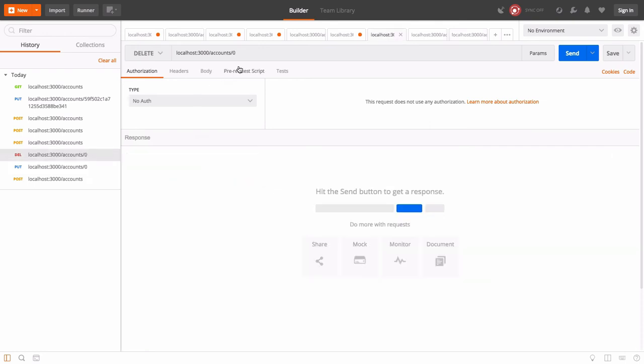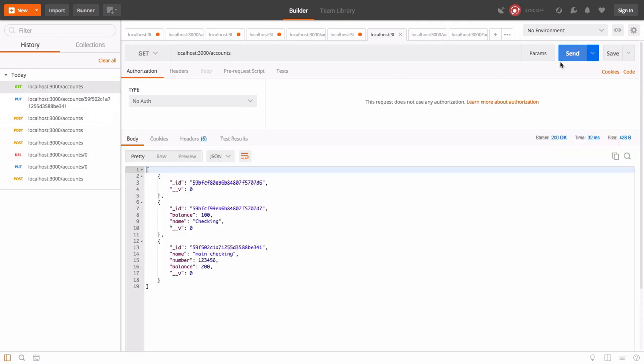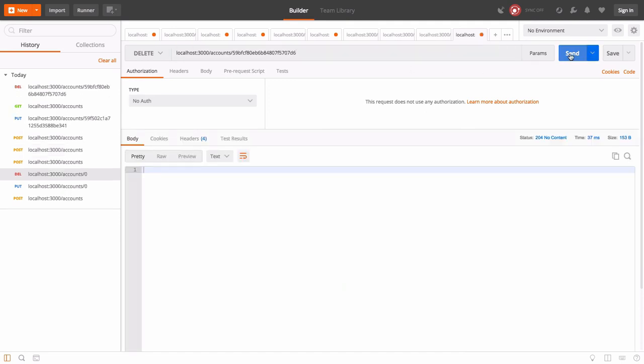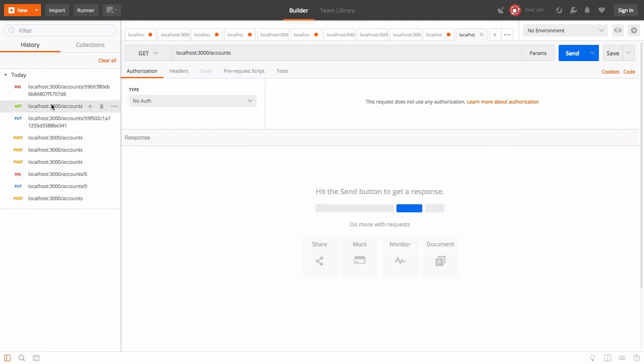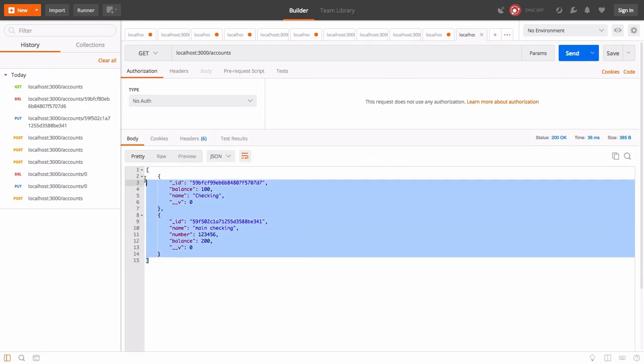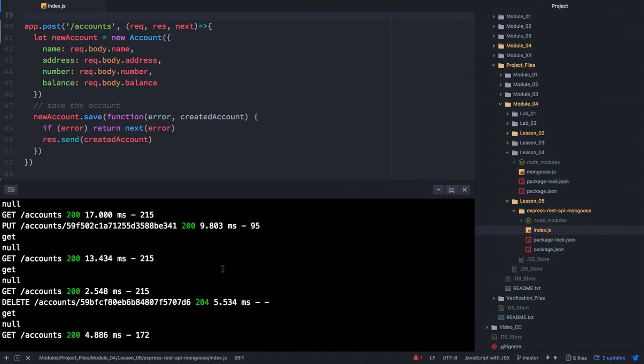Now let's go ahead and delete. I don't want to delete that proper account, so let's delete just some of the ugly accounts which are violating our structure. So let's clean up, let's delete them. And we're sending the data. So there's no body, right? Remember I said the body, depending on the client, most of the time would not be displayed for this type of status, 204. But we can go to the get request and do another get request, and you can see it is gone. We deleted it.